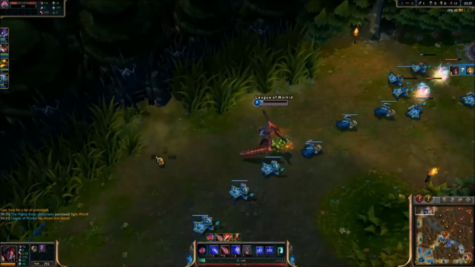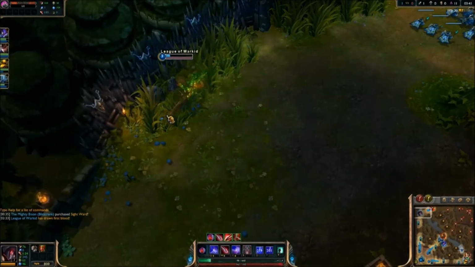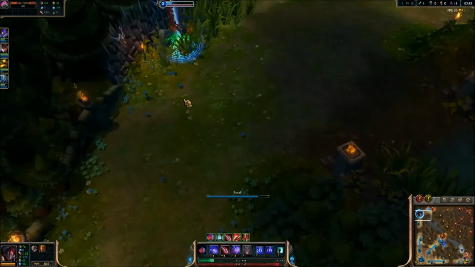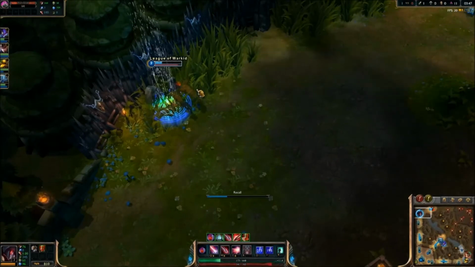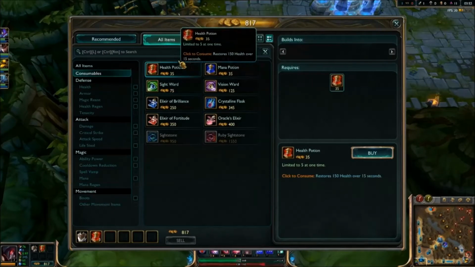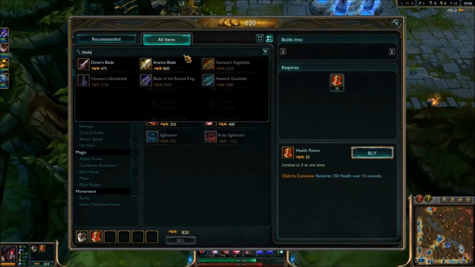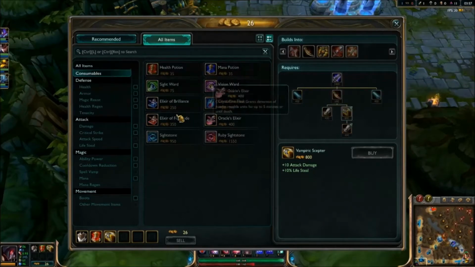So basically what I did there, since I knew that my blood well was up, which is basically a built-in Guardian Angel on Aatrox, I just went full in, ignited Israel, Q'd him. I was able to knock him up and E him, and basically just all-in him and killed him for first blood. So right here, as you can see, I'm going for Blade of the Rune King as my first item.